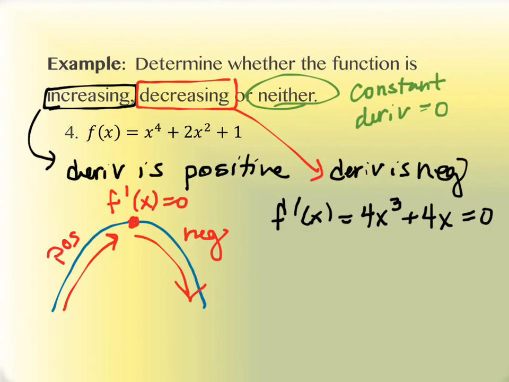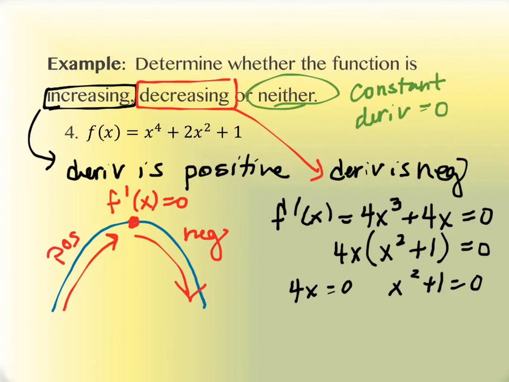Unfoil it. What's another word for unfoil? You guys remember? Factor out, yeah. What do the two pieces have in common that we can factor out? 4x. And if I factor out a 4x, what am I left with? X squared plus 1. Good. Then what do I do? Right, I set each part equal to 0. The first one happens when x is equal to 0. What happens on the second one when I try to solve this one?